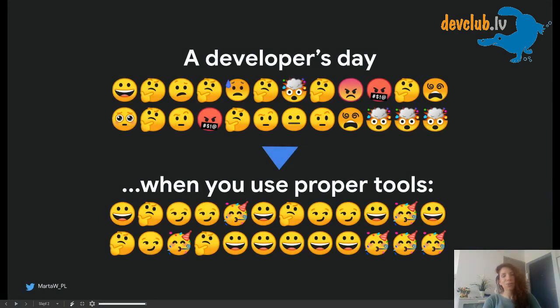So let's talk about developer experience. As you know, our life as developers sometimes is quite complicated. So we have good and bad moments, and the knowledge about proper tools you can apply into your project is just crucial. Today I will present you tools that will make your life easier, that will make your working days full of positive feelings, and without wasting time on things that can be done automatically.